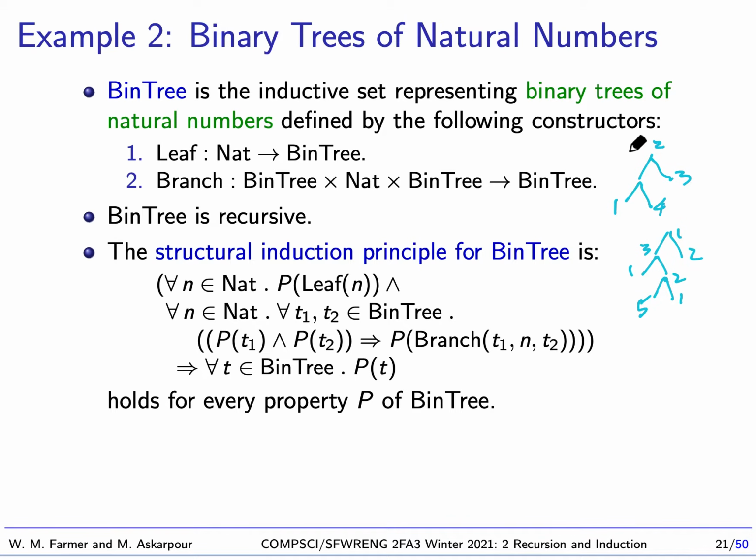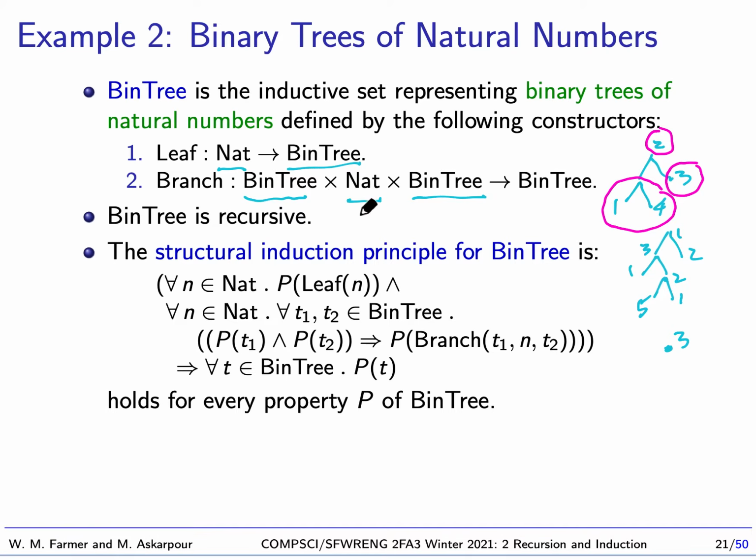So if we look at one of these trees, we have two kinds of trees. We have a tree which is just a leaf and a natural number. So it takes a natural number and returns a bin tree. Or it can be a branch. It can be constructed by a branch constructor, which takes a bin tree and a natural number. And if we look at it this way, here's the natural number it takes. Here is the left tree. Here is the right tree. So it takes these three arguments.